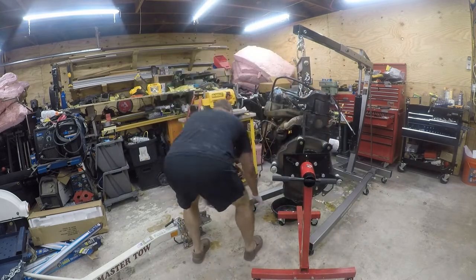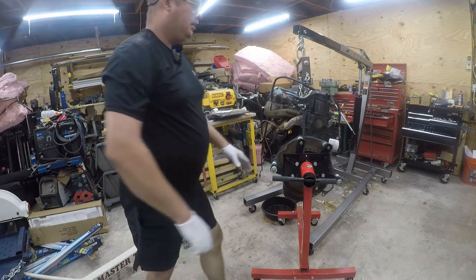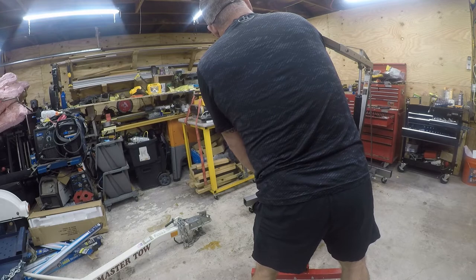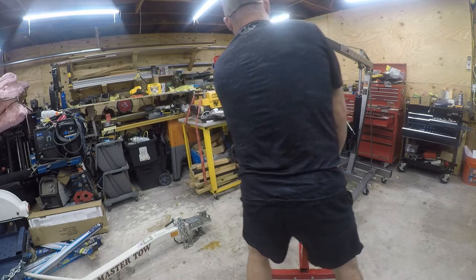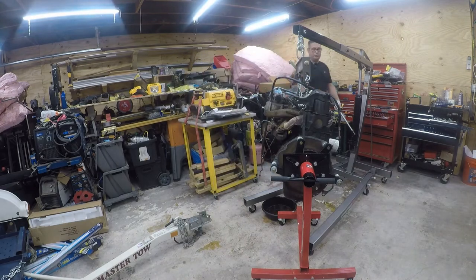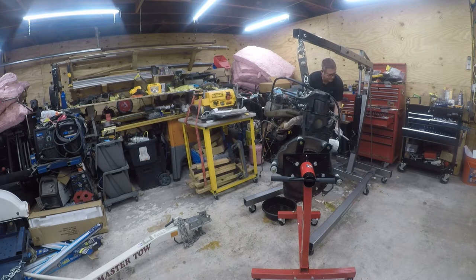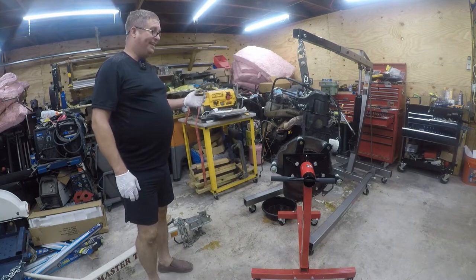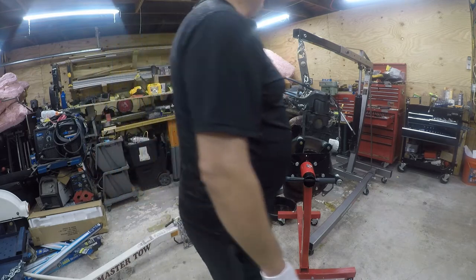Honestly, I'm shocked there's anything left in here because I've already drained it. But let's do it again. So it's really on the engine stand at this point. So I'm gonna lower it a little more. All right, I'm gonna leave the engine hoist hooked up because if I needed to, I could pick this up.